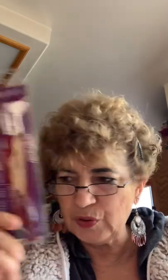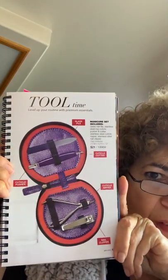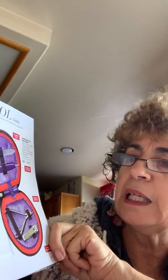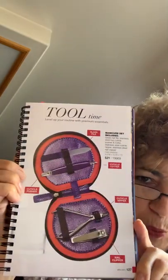In the brochure you have the lacquers and the tool set, but to have a more lasting manicure you're going to want to add your top coat. If you'd like to do a complete manicure and clean up your nails, we have a four-piece manicure set I'd like to add to your bundle. It takes care of filing, cuticle cutting, cuticle pushing, cuticle nipping, and a nail clipper — a four-piece set.